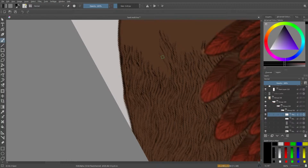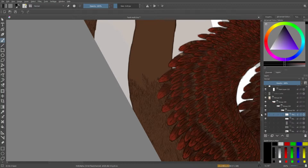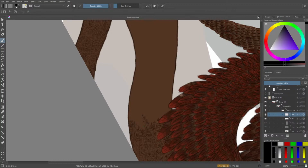And as you can see, the tree is indeed a very problematic thing to draw. Why? Because the tree is connected to a lot of things. And the more stuff you draw, the more harder it gets to get from point A to point B. And that is the main reason why you cannot rush these trees. You cannot rush them because if you do, you're gonna end up on the wrong side of the bar.